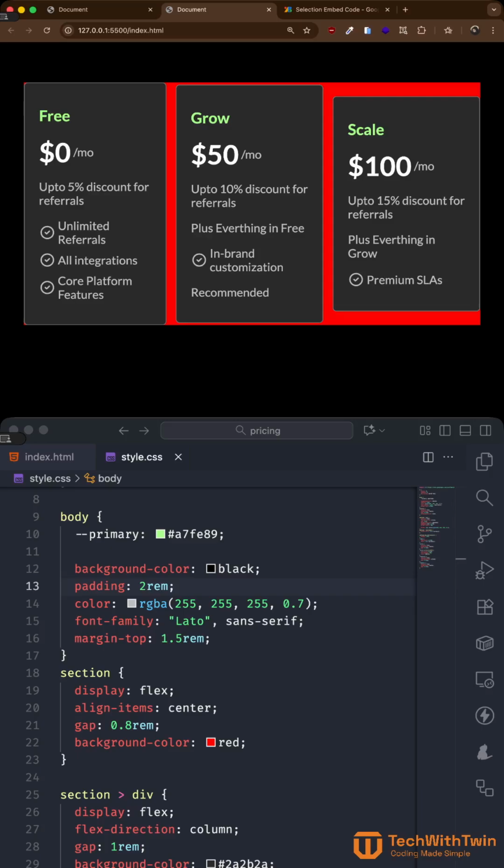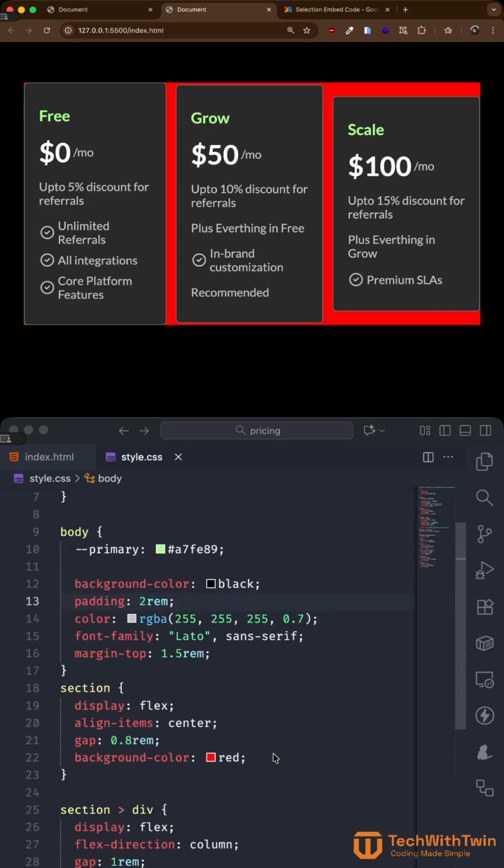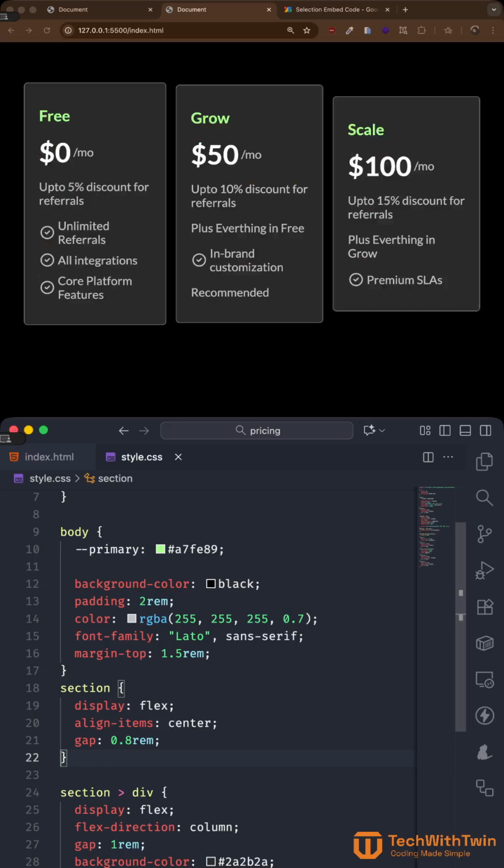We displayed flex on the body. I don't understand why that is the issue. So the issue was the flexbox display flex on the body, and then justifying the item to the center.